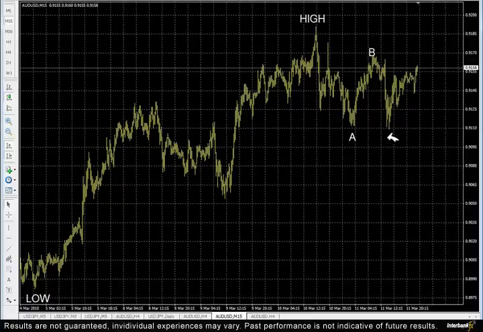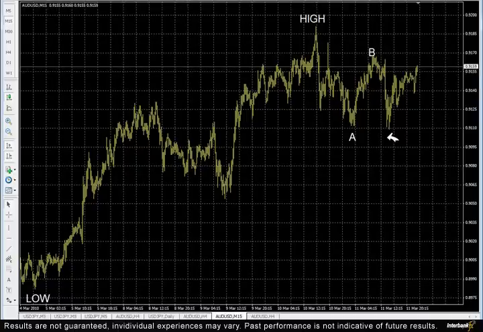Let me also add in one extra element, as long as we're talking about this last major move. Because I've defined what is a valid set of points from which we are to draw Fibonacci, then it stands to say also that there will be pairs and or time frames that there is not a valid Fibonacci on. Okay? So don't believe that just because there was a move on a chart or just because you have a chart, there's going to be a valid Fibonacci that you can currently use to identify support and resistance. That is not the case.